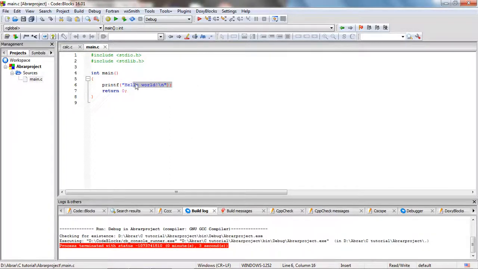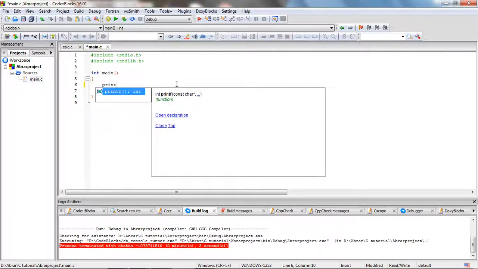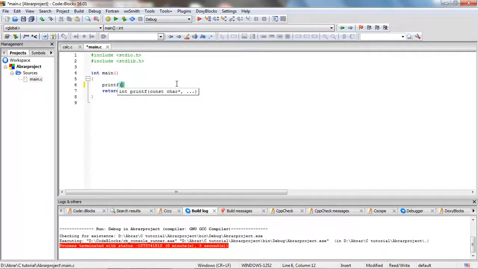To print something, what we need to write is printf, and give parenthesis and then inverted comma, and whatever you write inside, you'll get that on the screen.